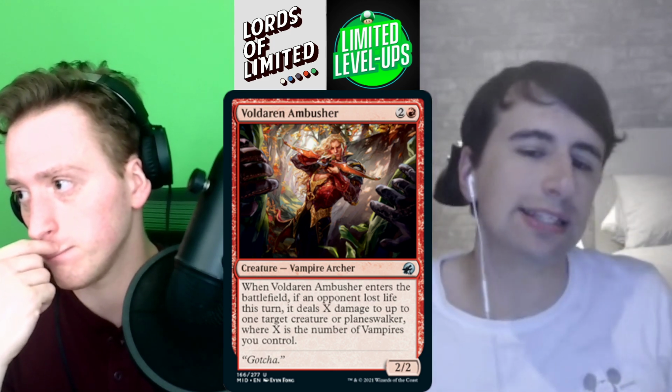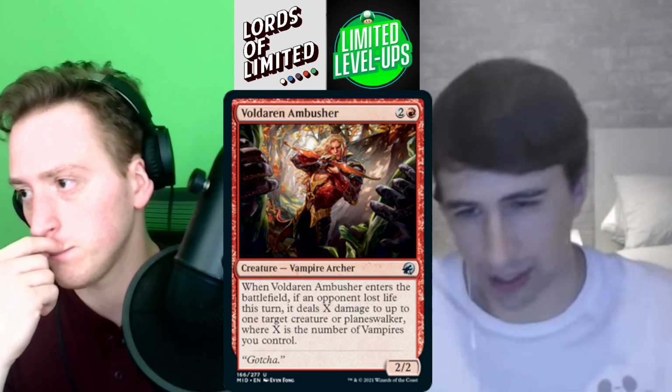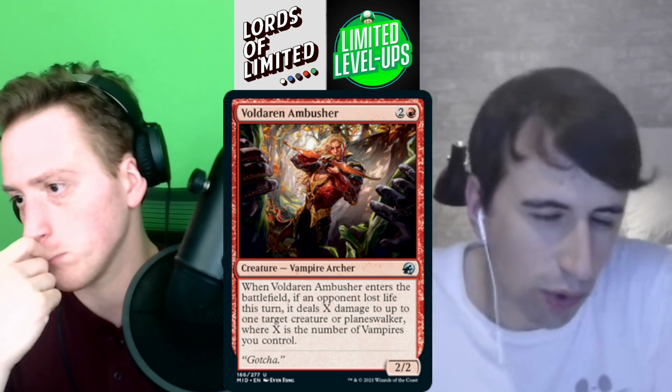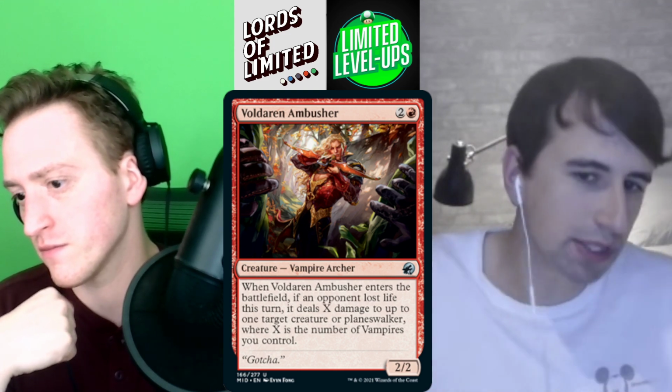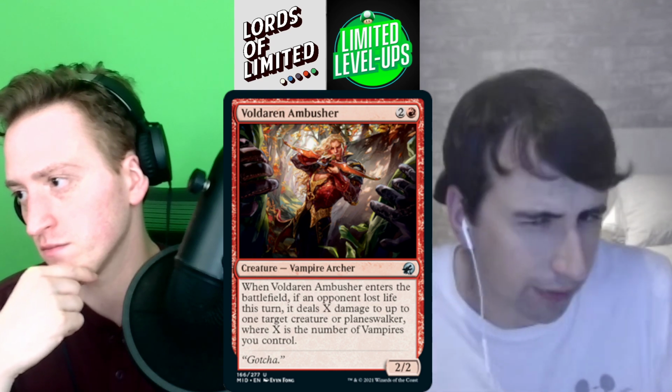It doesn't have that sick curve-out potential of coming down as a huge creature, killing your best thing, then starting to attack. It's more modest, in a way where it's like, all right, I can kill something relatively small, and then it's a fine creature after the fact, right? It's a 2/2. Mm-hmm. I think it's good.